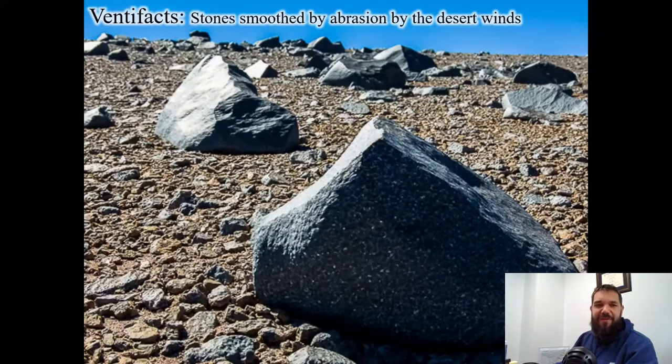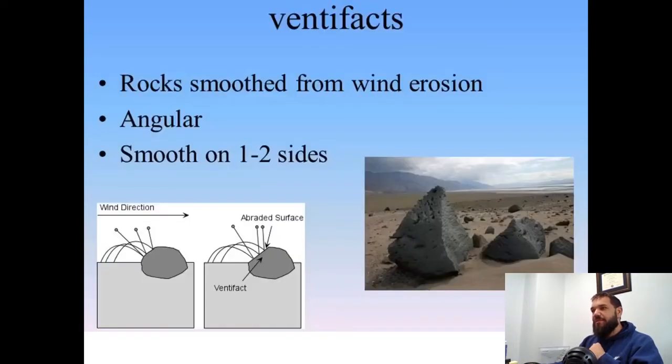There's also these things called ventifacts. I know that you're looking at it and you're like, oh, that looks kind of boring. But if you ever got to hold a ventifact, you'd be like, oh, this is really cool. It's so smooth. These are rocks that get blown and abraded, basically sandblasted, in the desert, and they become so nice and smooth. And they often get this triangular shape. I hope you can kind of see this triangular prismatic shape there. So ventifacts are really neat. There's some more pictures of ventifacts. So if you ever get to go to a desert, look for ventifacts. They feel really nice.